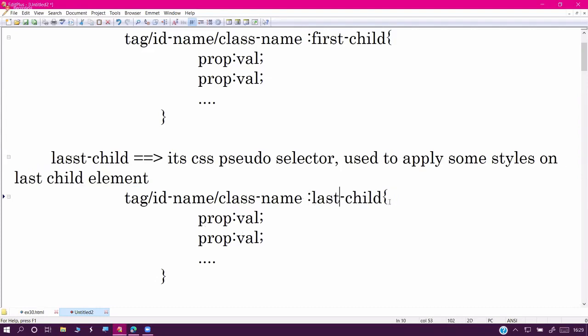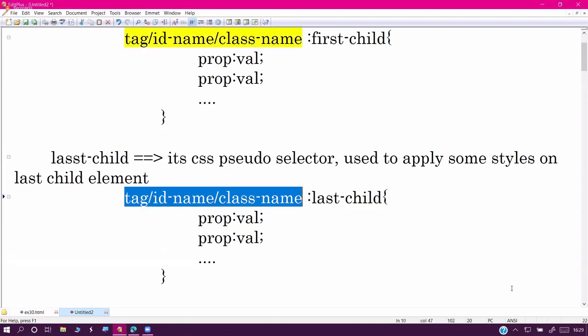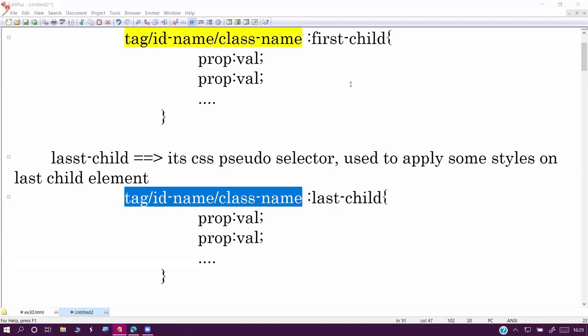So colon last child, apply some properties, and that should be mapped to either tag or ID or class name. If nothing is there, sir, it is applied to all families.